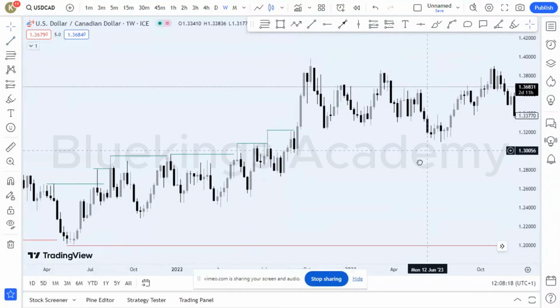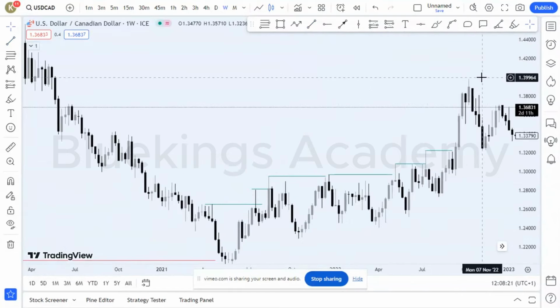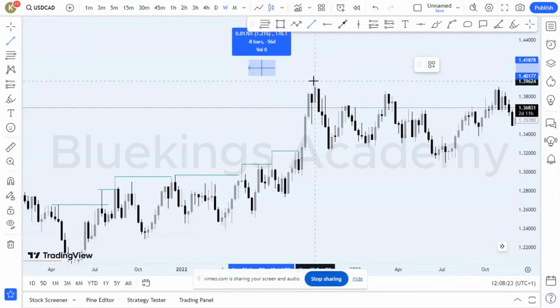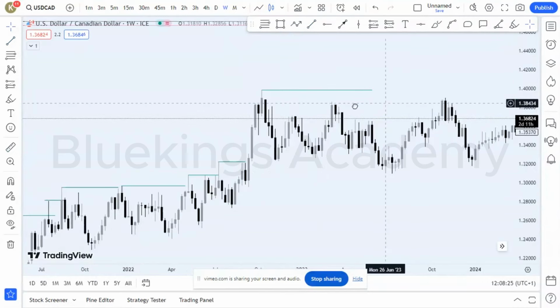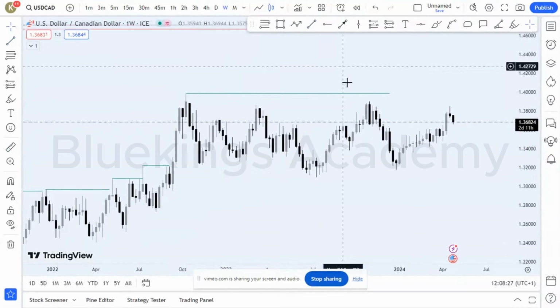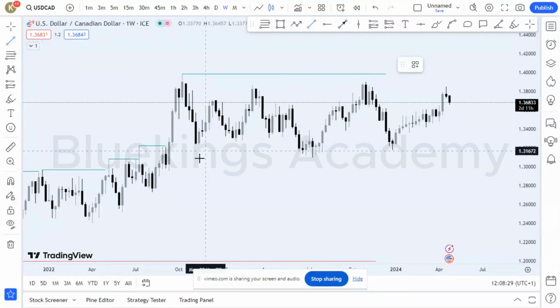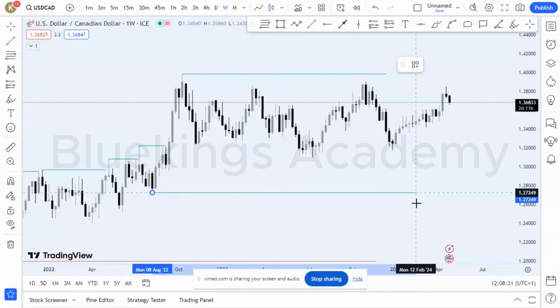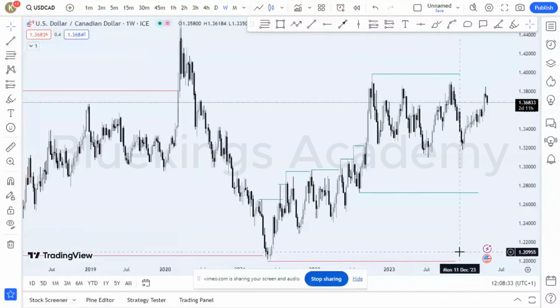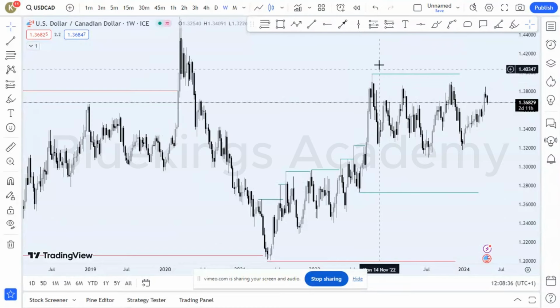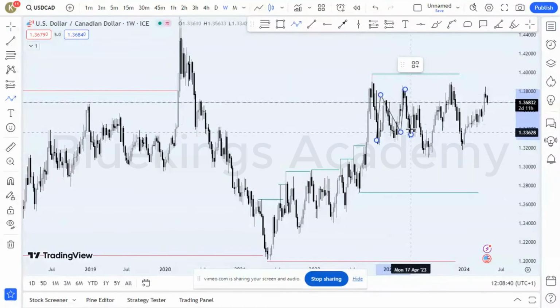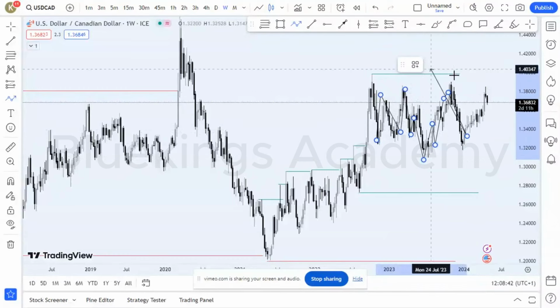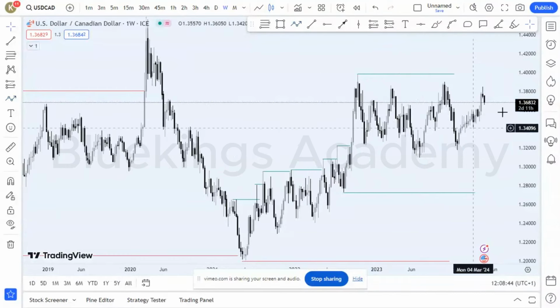That's a high. Keep going higher. And we got here, and we got here, and then that was the last one, but the price has never gone above it. Now the low that led to it is this. And then we got here, then price has not gone below this and above this. So all of this happening is just a range, as you can see, nothing spectacular happening, until we break up or down, then we know what the market is doing.